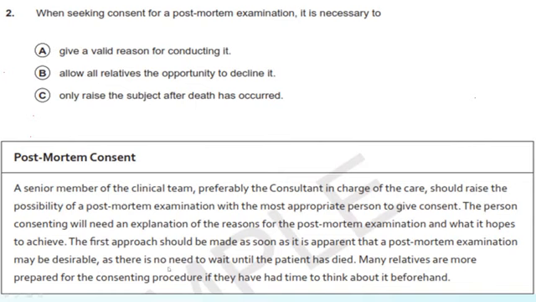Yes, the fourth and fifth say that the first approach should be made as soon as it is apparent that a post-mortem examination may be desirable, as there is no need to wait until the patient has died. But that is the approach of the post-mortem examination. Here the question is about seeking consent, and consent is necessary for conducting it with a valid reason. I'm thinking the appropriate answer would be the third sentence.